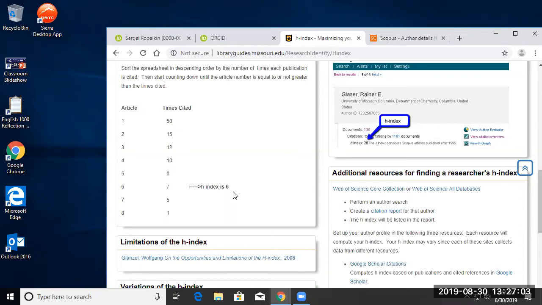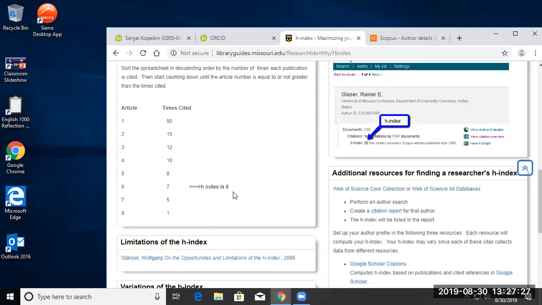Whether having an H index of 6 is good or not is all relative to what field you're in and the length of time you've been in the field. So this person would have to compare their H index of 6 to other researchers in the same field that have been in the field about the same number of years. You can't compare yourself with somebody like Dr. Coplican, who's been in the field quite a few years, and he's in physics.